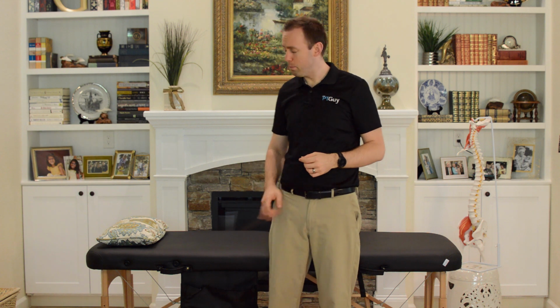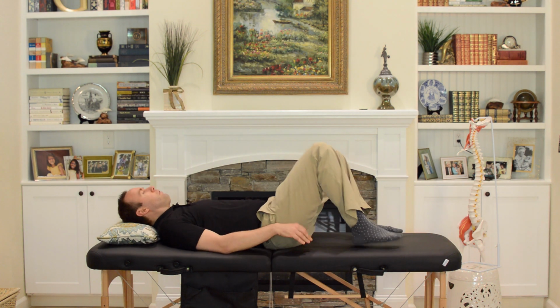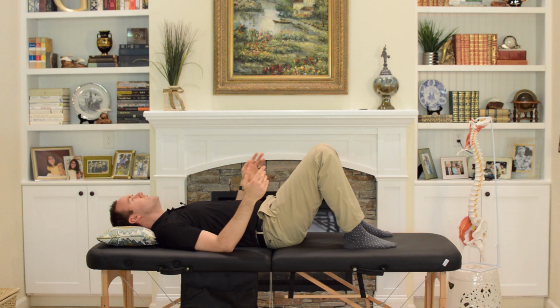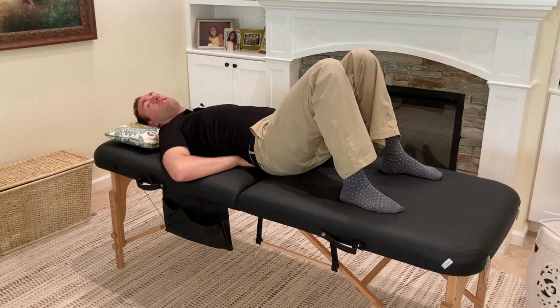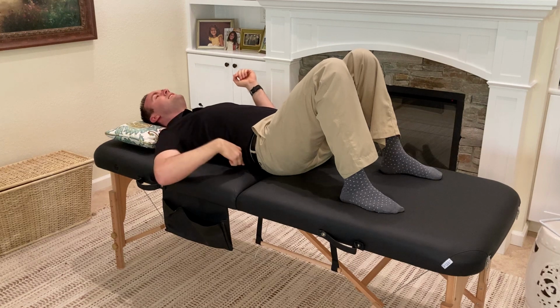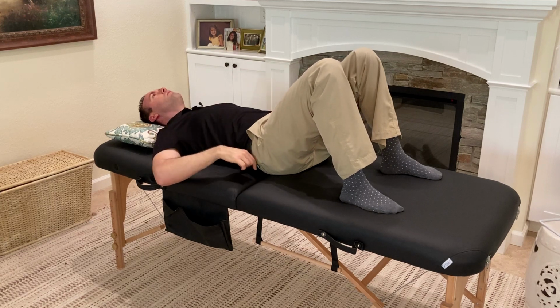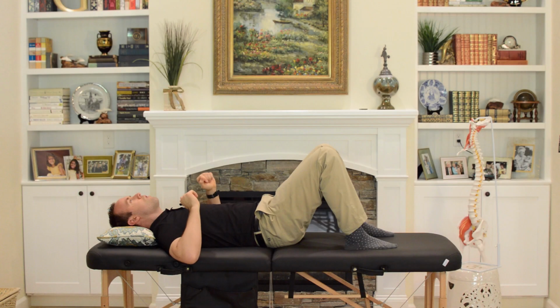So an easier way to learn the posterior pelvic tilt is when you're laying down. When you're laying down, you want to put both feet basically on the treatment table or the bed, wherever you're doing this. And when you first lay down, you're likely going to be able to stick your hand back underneath the small of your back because your back naturally curves like that. But with spinal stenosis, you actually want to press that lower back down, okay? That's just me dipping my pelvis back and down so that I can't fit my hand underneath anymore.